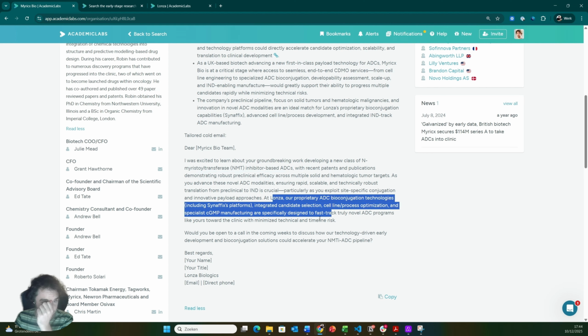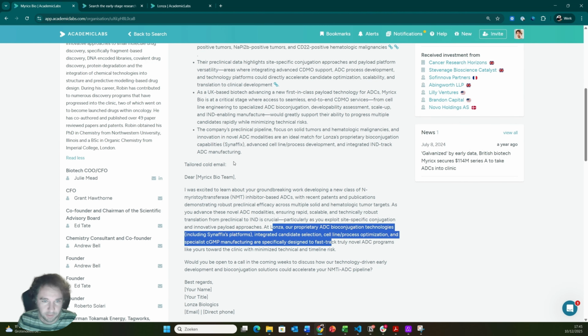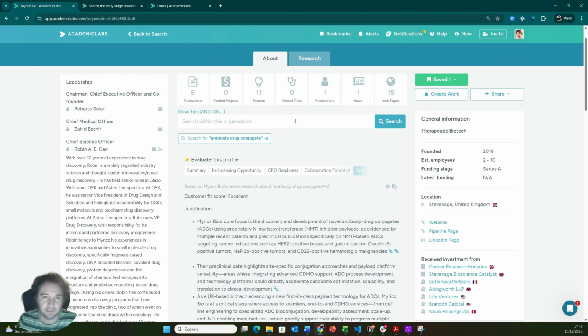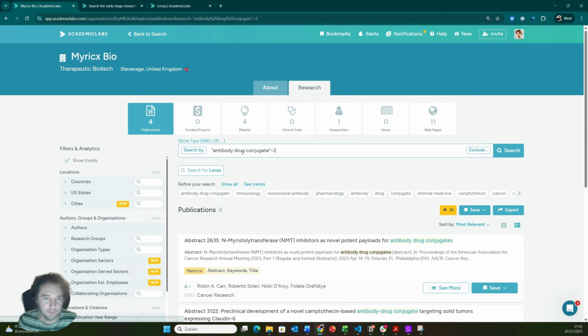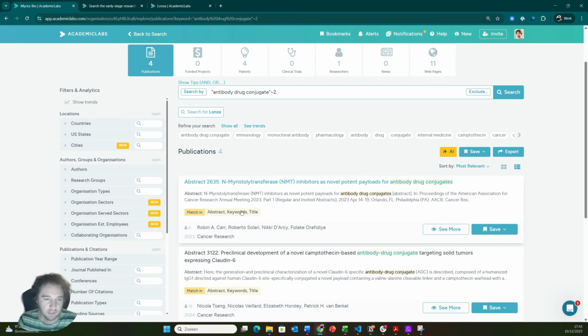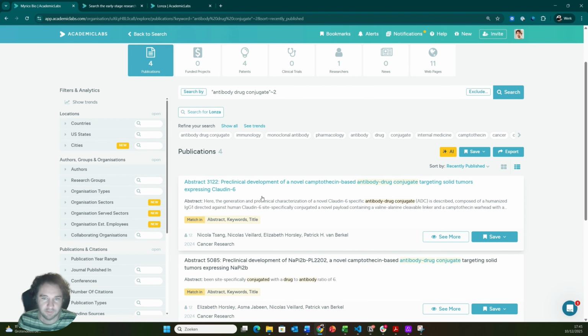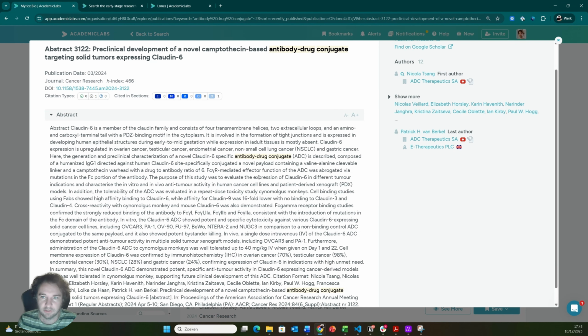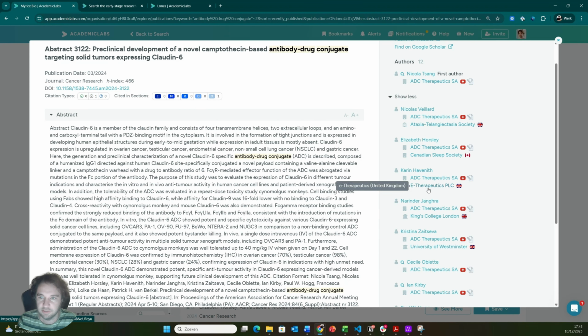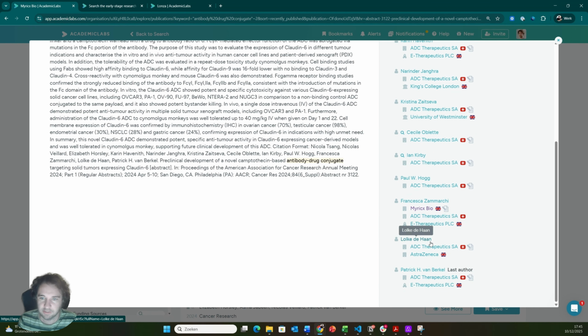Now, of course, you can put in any kind of framework for emails or give some example emails that you include that it needs to use as well. So that's an example of how you could approach this. We could copy the email and reach out, or do an extra analysis and check what they are doing on antibody drug conjugates, look at their most recent publication, for example, to see what they have done in 2024, and so on, who was also involved in ADC Therapeutics, and so on.